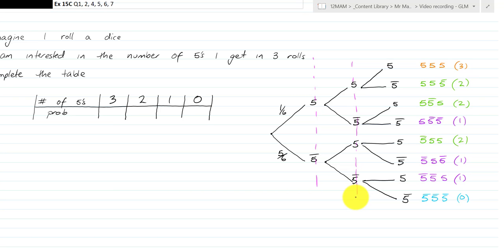These events are independent. What I mean by that is that getting a 5 in the second roll doesn't change depending on what I got in the first roll. So we're assuming that this dice is independent and won't be affected by previous rolls. And I've chosen colors there to show you the number of 5s that occur based on this series of events. So this is like the discrete probability distribution that we did in the previous lessons.